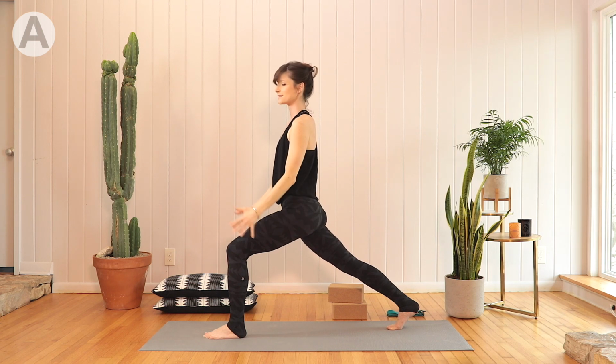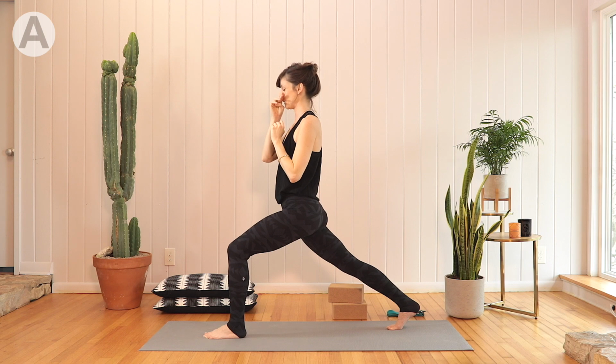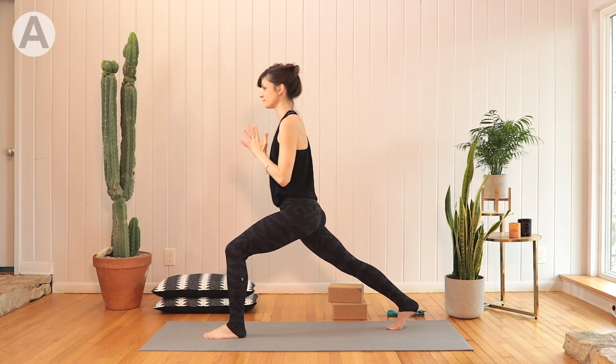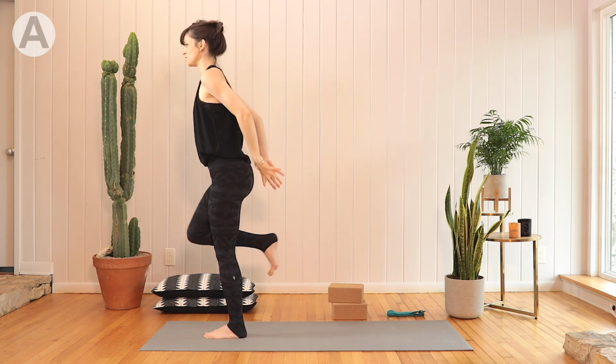Sweep the hands down in front of the heart. Again, can you move through? Here's the little balance challenge. Can you move through in one nice even movement? Back knee draws up in front of you. And then you feed that foot straight back behind you.